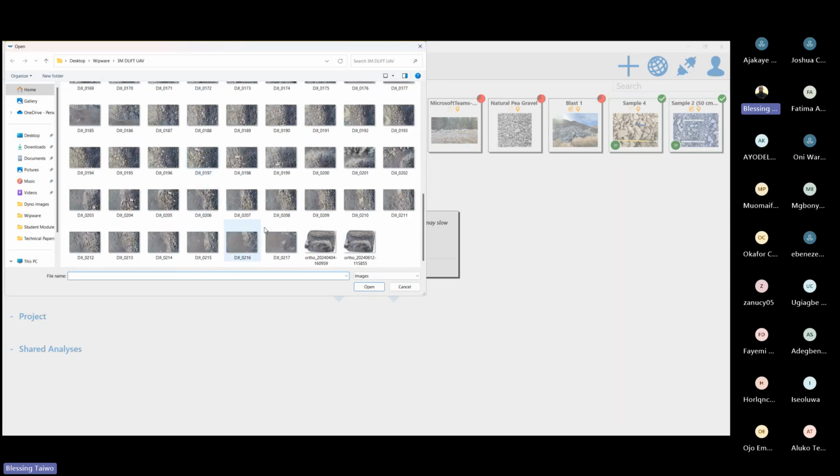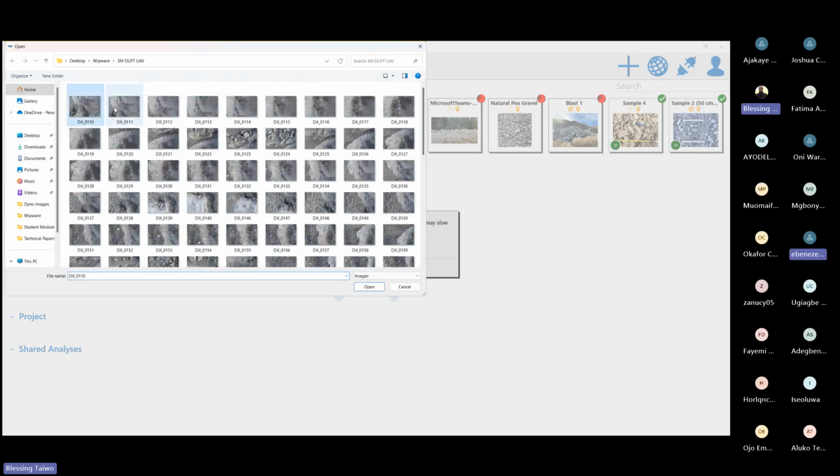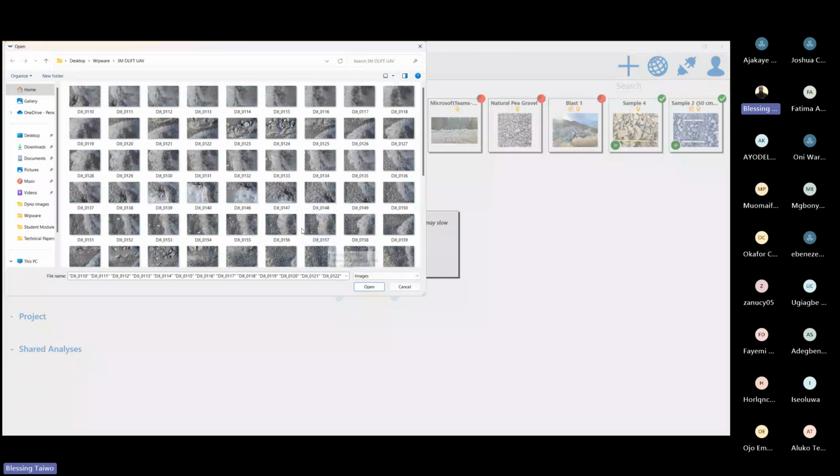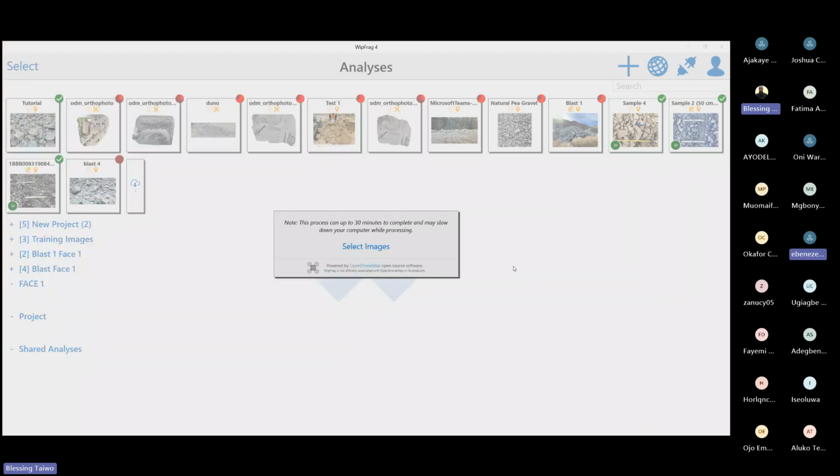This is a drone image, and all you just need to do is to select those drone images. You can select all, but when you are doing the selection of all, you want to ensure that you don't add images that don't have geotag properties like this. This doesn't have a geotag property, and you don't want to include it in the analysis because it's going to crash the whole of the image. So the images that you want to add when you are using this option must be images that have a geotag property. That is, they have the longitude, the latitude, the altitude, and also other geotag properties. Okay, that's how to use that.